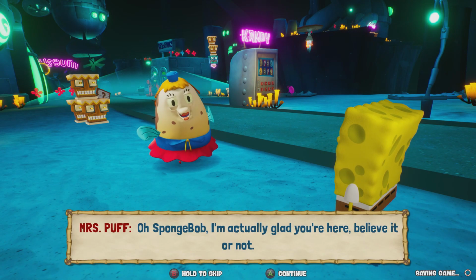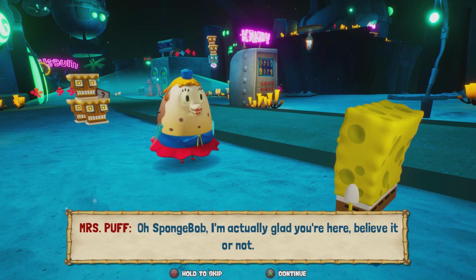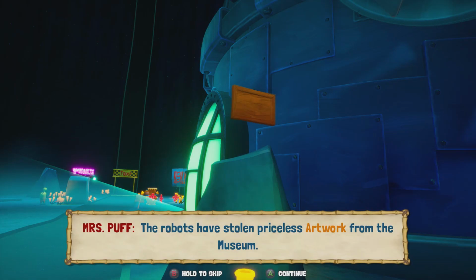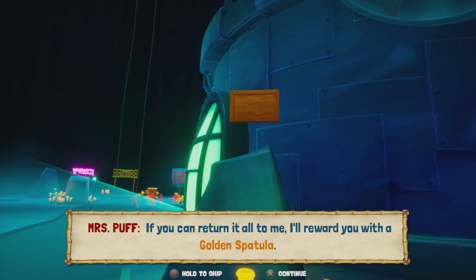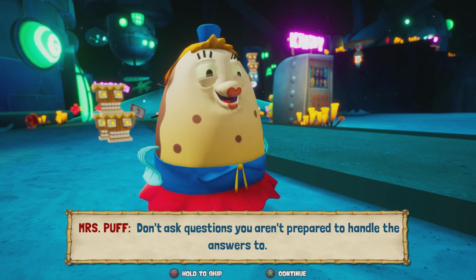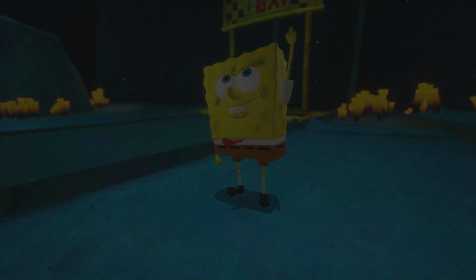Oh, SpongeBob, I'm actually glad you're here, believe it or not. I'm glad I'm here too, Mrs. Puff. The robots have stolen priceless artwork from the museum. If you can return it all to me, I'll reward you with a golden spatula. Why do you want all that artwork? Don't ask questions you aren't prepared to handle the answer to. Consider the artwork saved, Mrs. Puff.